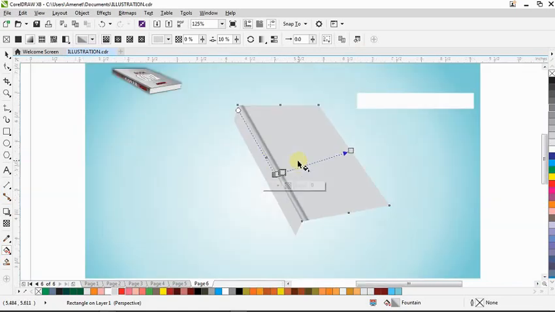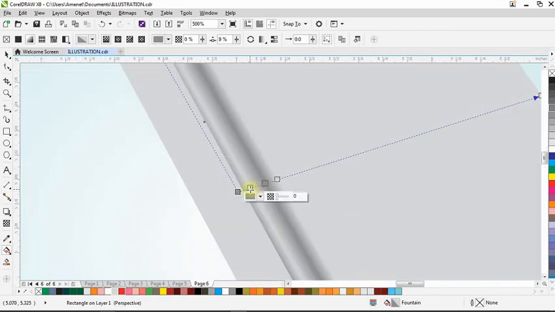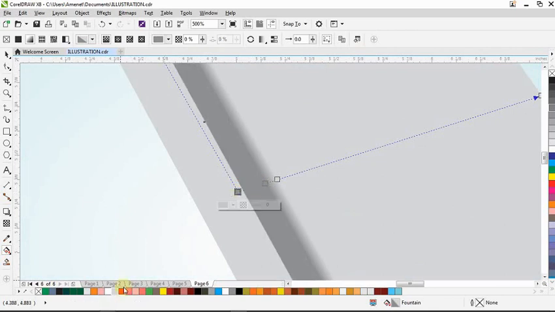Alright, I guess you are seeing it right now. I think I'm going to remove this and make this look like that.